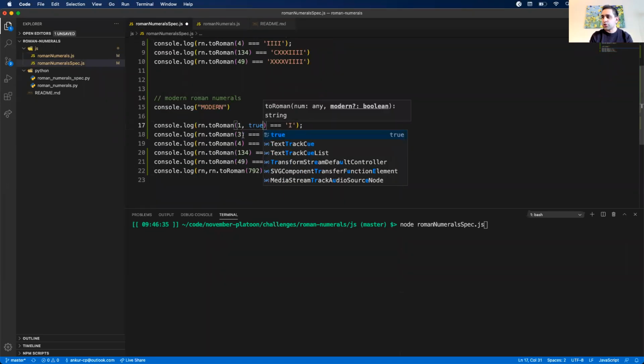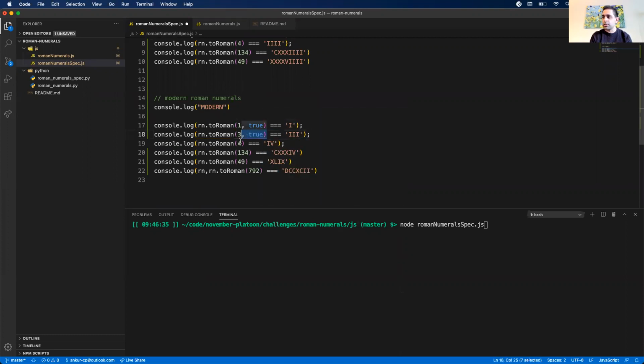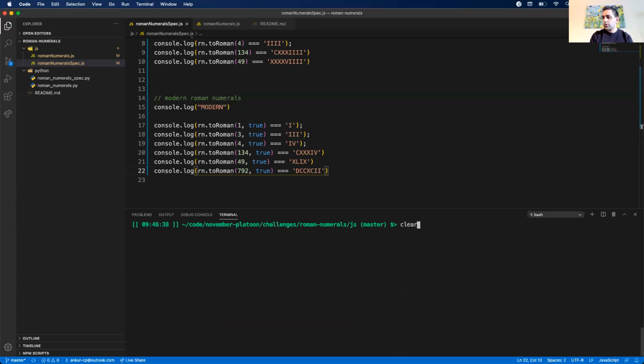So in this case, I want to pass in true, which means I want to use the modern conversion data instead of the lazy implementation. So add that to all of mine. All right, I think I should be good to go, except obviously I have extra parentheses here. All right, I'm going to save that. I'm going to run my test spec, cross my fingers, and looks pretty good. I have an output here. I'm not sure where that's coming from. Oh, okay. Typing is hard some days. Let me just clear that. All right. Looks like I'm passing all my test cases for both lazy and modern.